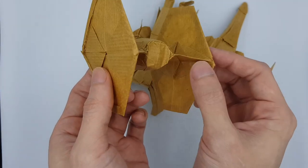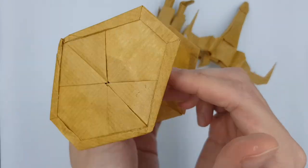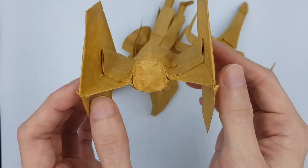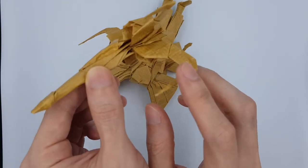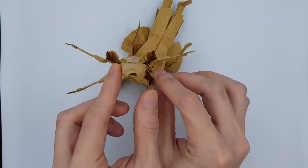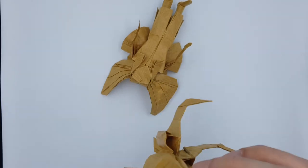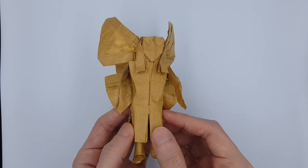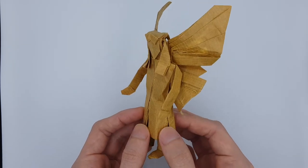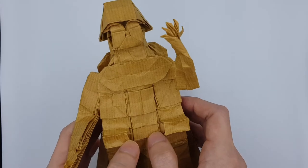This is TIE Fighter from KRAFTS. X-Wing, same author. This is the ferry from Jason Koo. And this is Darth Vader, my design.